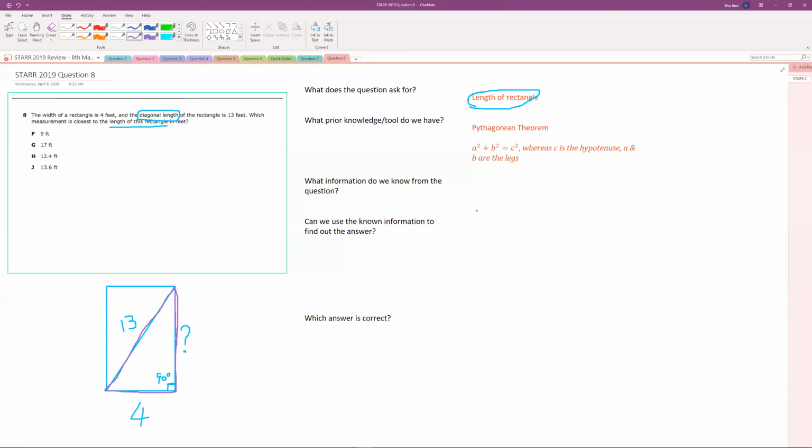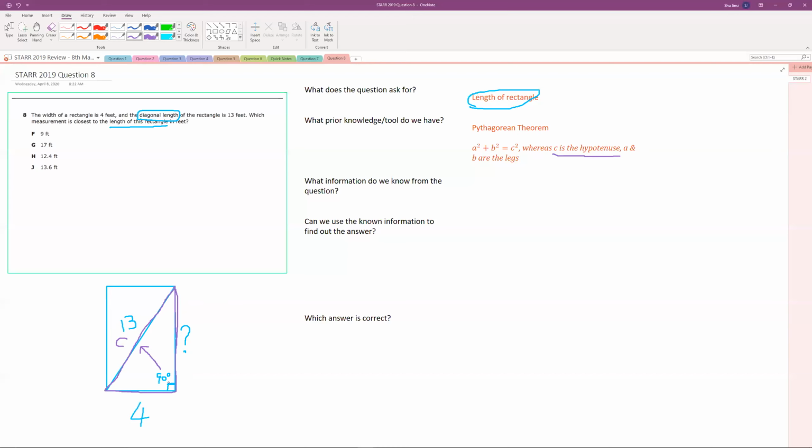The Pythagorean theorem states that a squared plus b squared equals c squared, where c is the hypotenuse. So be careful with the a, b, and c. C is the hypotenuse, and the hypotenuse is the side across from the 90-degree right angle. So the hypotenuse should be this side here. This should be the c. You should be very careful about the c, because if you did not find the correct c, you might be wrong. So we have to be sure that this 13 feet side is the hypotenuse, it's c.